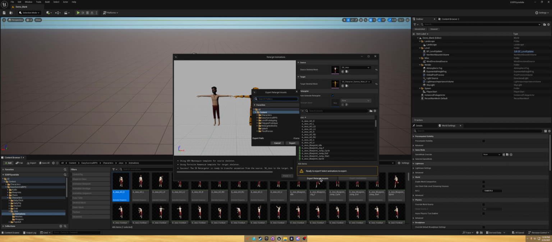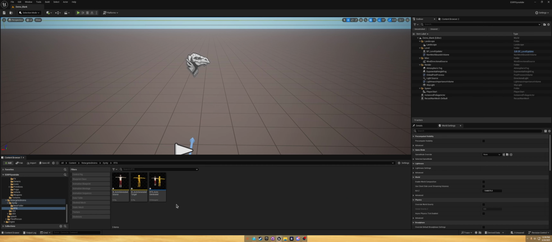We'll do the same thing. Where did I put that? Retargeted, Synty. Let's make a new folder. I can't remember what I named that one. Oh, RTG and Anims. So we'll do RTG. I'll change that new folder to the Anims here in a minute. We'll select the RTG and click export. Okay, now we've got the three. Technically I don't need this one, but I'll just leave it.